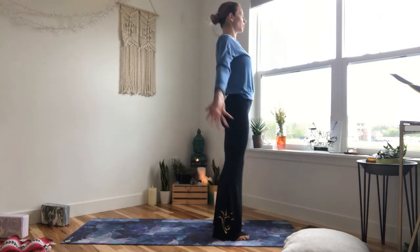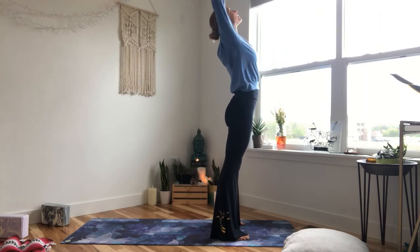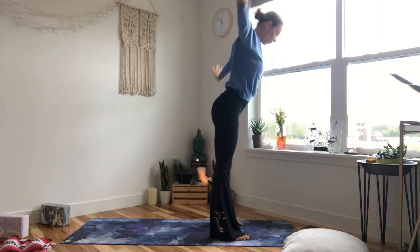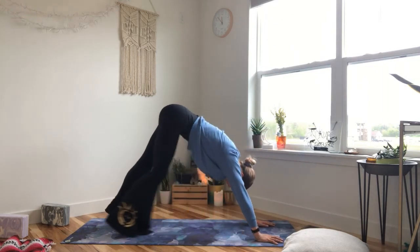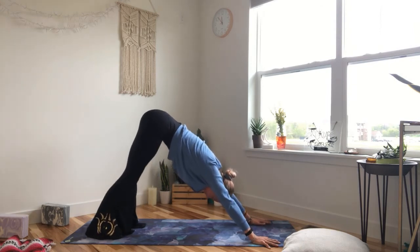Inhale, bring the arms to the sky. Open the chest on an exhale. Inhale to the sky. And then exhale, fold all the way down to the earth. Walk your feet back behind you. Downward facing dog. One inhale.